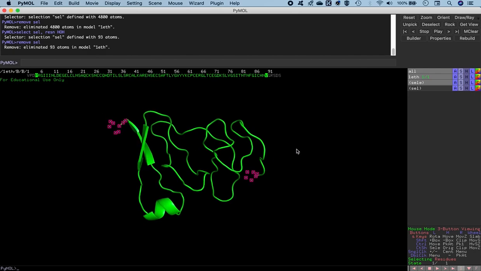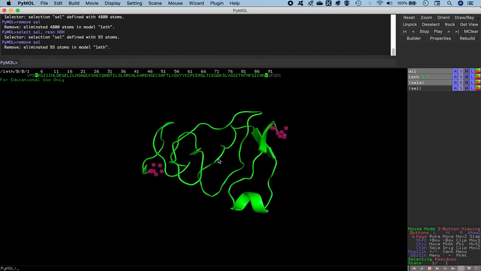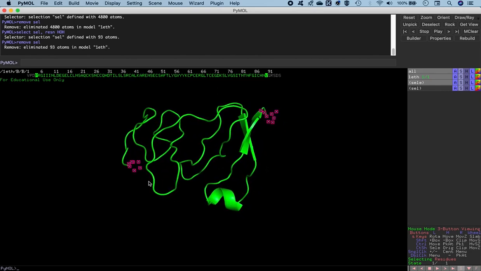We'll just rotate the structure a little bit so that it's easier for you to appreciate. So now we have the N terminal on the left and the C terminal on the right. And once we have done this selection, it's stored in the select group here. So we'll go to S and show this as a licorice on top of the cartoon representation that we already have.